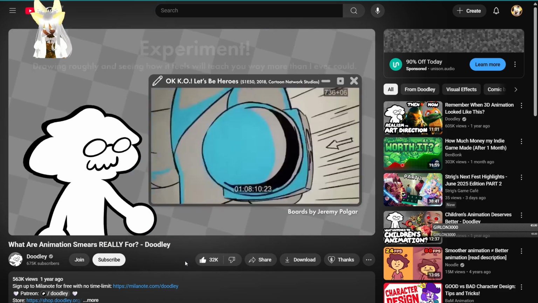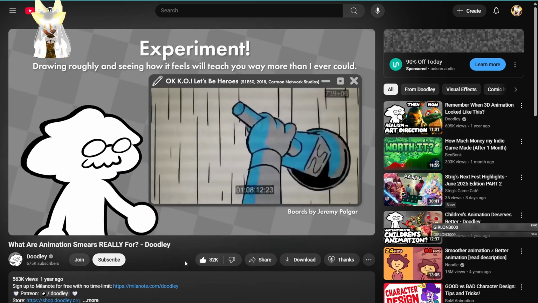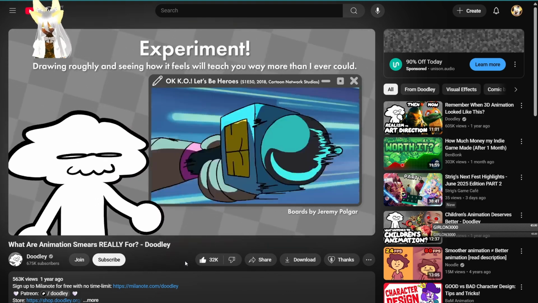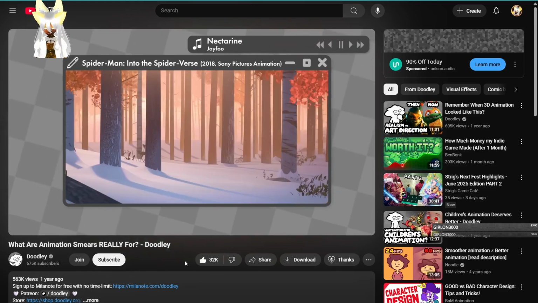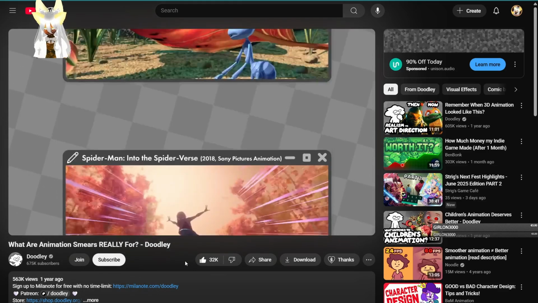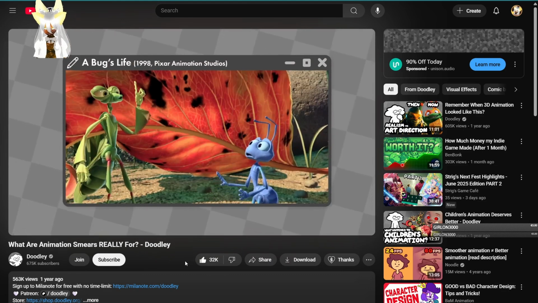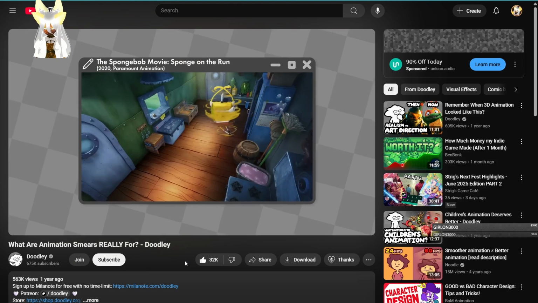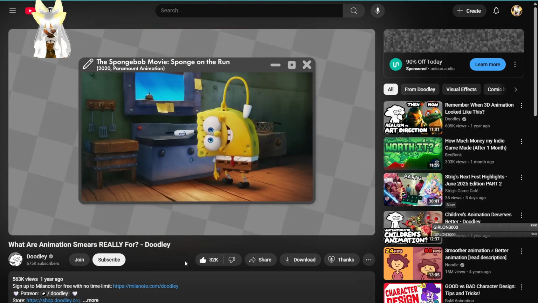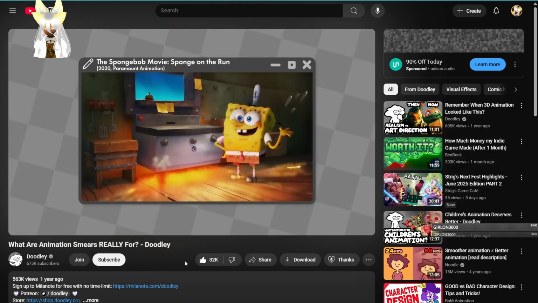Ultimately, you should just try roughly drawing what you want the smear to look like, and see if it feels good. You won't really know until you see it in action. Real quick, let's wrap up by talking about smears in 3D. Smears obviously didn't appear in 3D for quite some time since 3D is all about rigs and interpolation, but nowadays smears are everywhere and becoming just as much of a staple of well-crafted, stylized 3D animation.